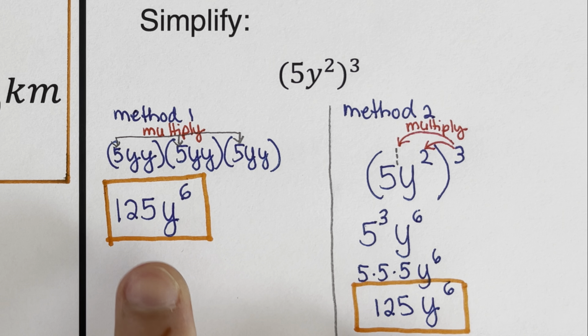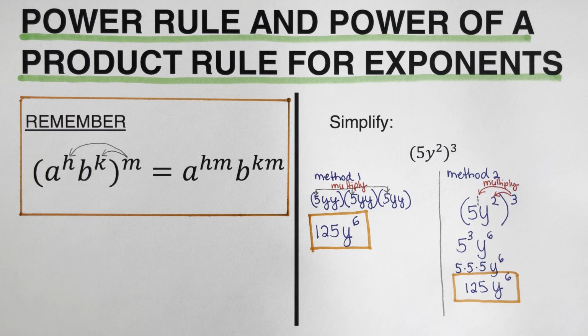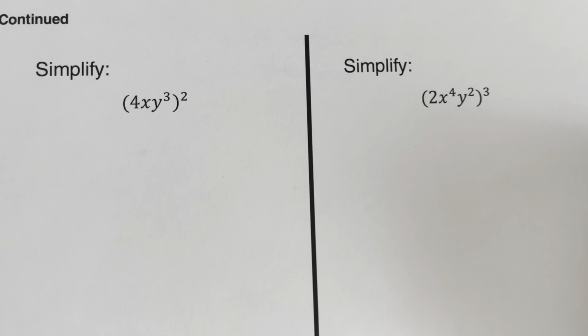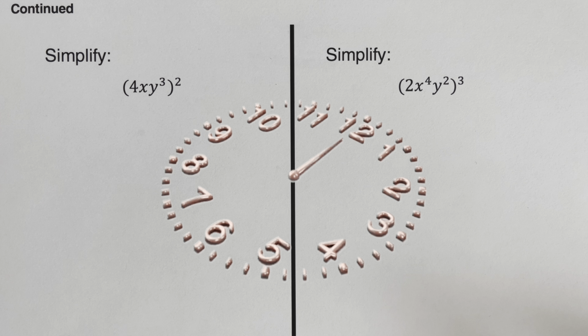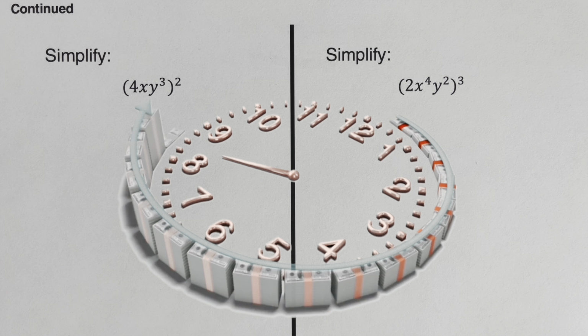Notice that both methods give the same answer, which means that it doesn't matter which method you use, you still get the same answer. At this time, I would encourage you to pause this video and try this problem out on your own. And when you're done, unpause it and check your answer.